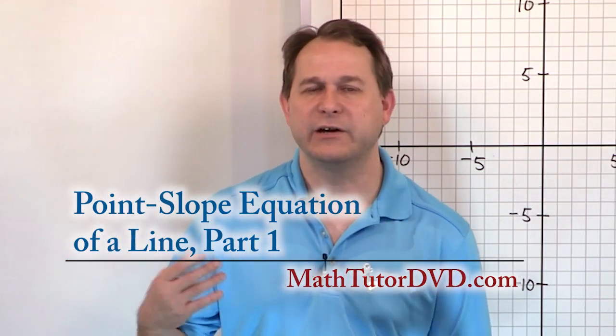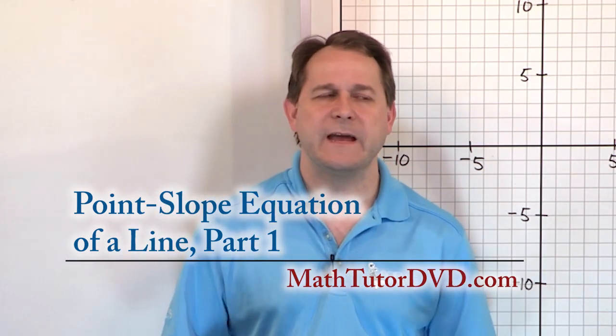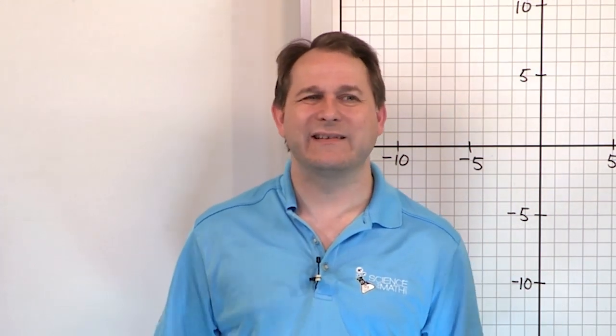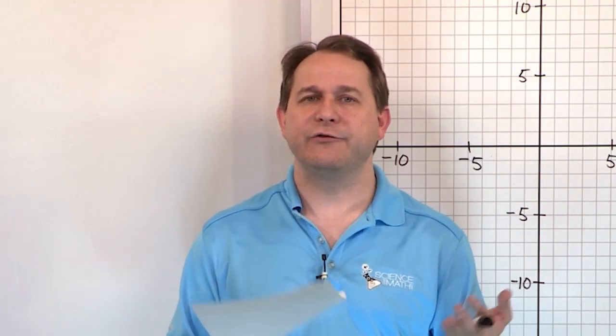Here we're going to cover the very important concept called point-slope form of the equation of a line. I know it's a big mouthful. But the bottom line is, if you remember where we've been, we talked about the equation of a line in standard form. We can graph it, but it's kind of a pain because we have to find 2 points on the line and we have to do it manually and draw the line.